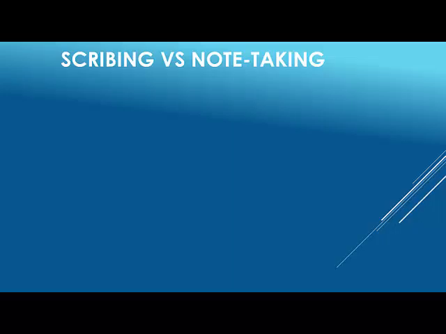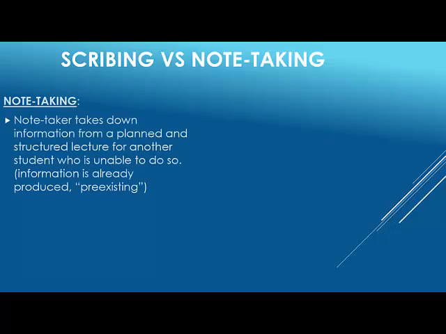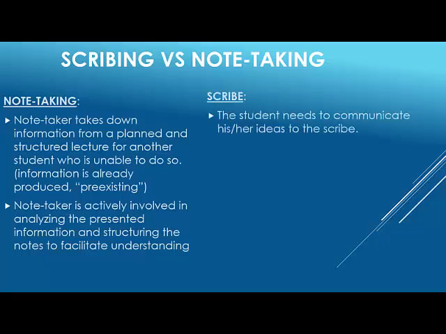Now, many aides and special education teachers frequently will take notes to assist a student, and there's a big difference between general note-taking and scribing. When you're taking notes, you're trying to get the gist of what the teacher is saying so that you can make interpretations, you can infer, and you're taking notes to definitely facilitate the student's understanding. None of this comes into play when we are scribing on assessments.